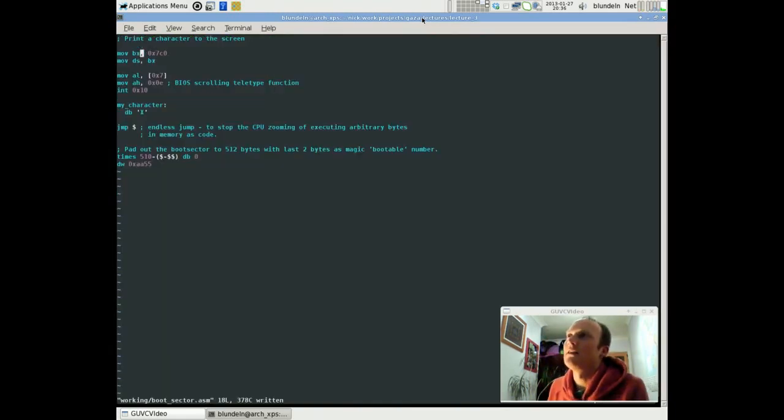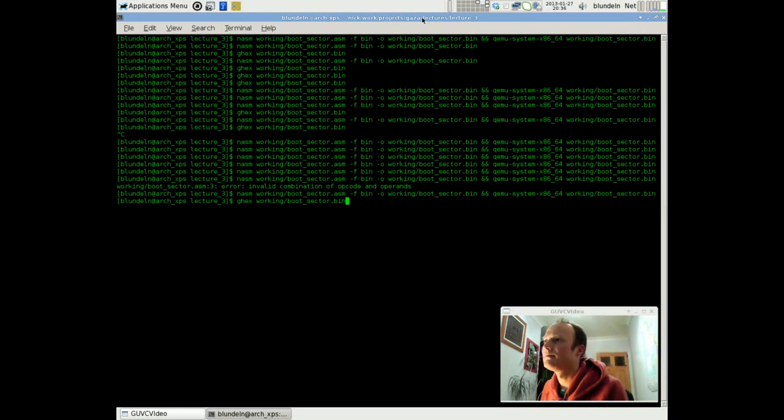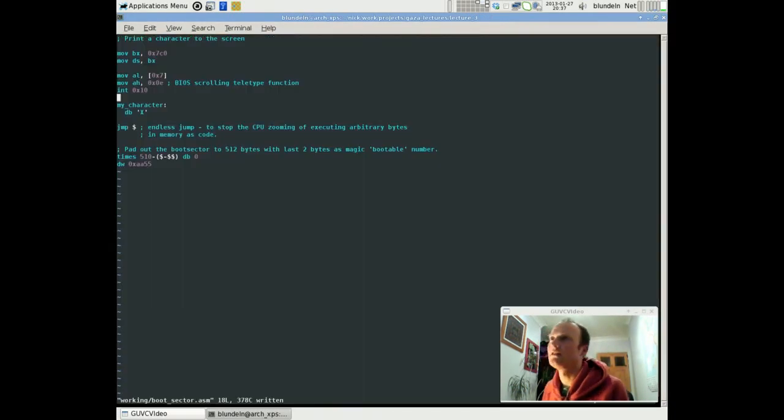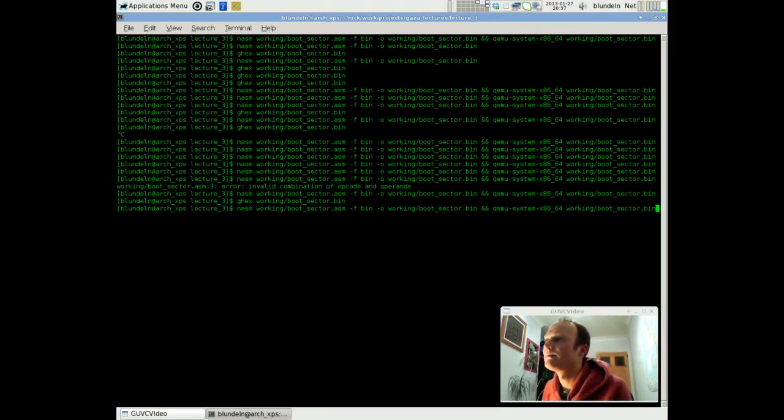So I've set the data segment now to point to this, and I've set my offset to 7. Now what I'll find is, because I've added these extra assembly instructions, it's pushed the offset of my X down. So if I look inside my hex, I see that now it's at 0xC. Here, look, the offset of my X. So let's go back and look at the code. And that means that what I need to do is put a C in here. Now let's see if this works.